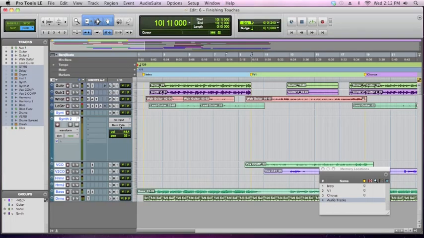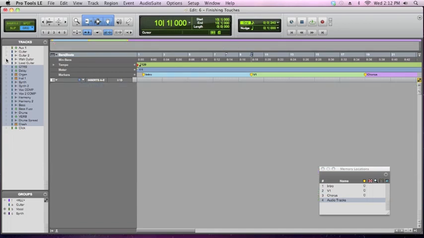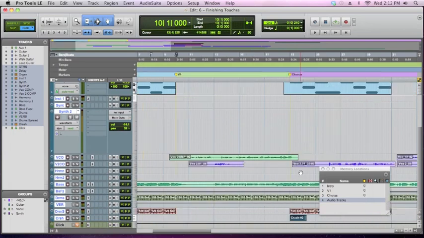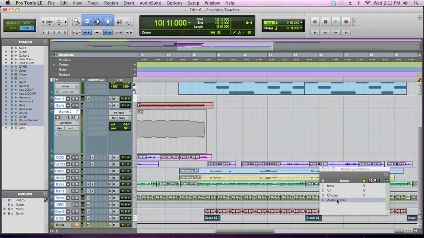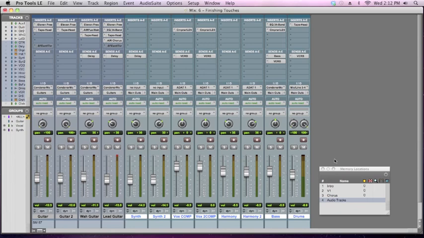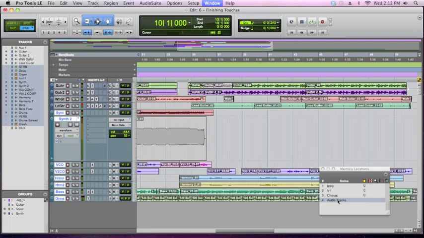Now, if I'm over here and I can see all my tracks, and I'm just mixing away and I just want to see my audio tracks, I simply come here and it only shows me my audio tracks. There you go. They're all gone. Everything's there. Now this can be helpful too if you just want to look at drums and bass, for instance, if you have multiple drum tracks or just your vocals.